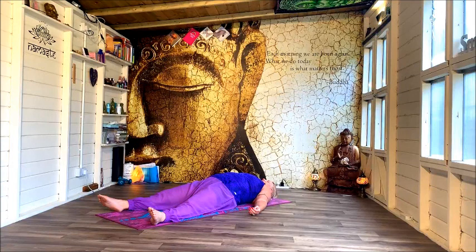How do your knees feel today? Your thighs, your buttocks and your belly. How do you feel in your spine, your chest and your shoulder blades? Your shoulders, the tops of your arms, the elbows, the lower arms, the wrists. How are your hands, your fingers and thumbs? How's your throat, your neck, your head, your face, your hair?